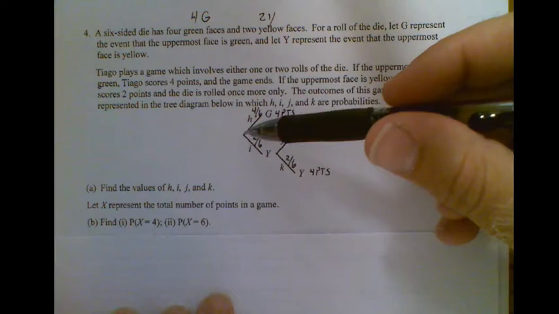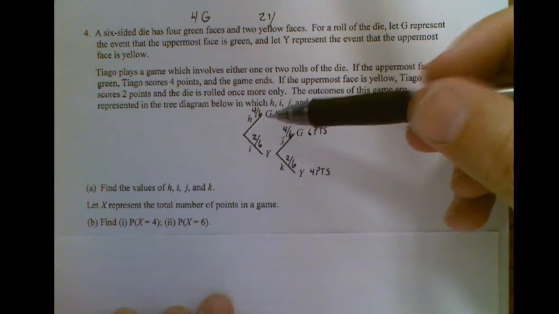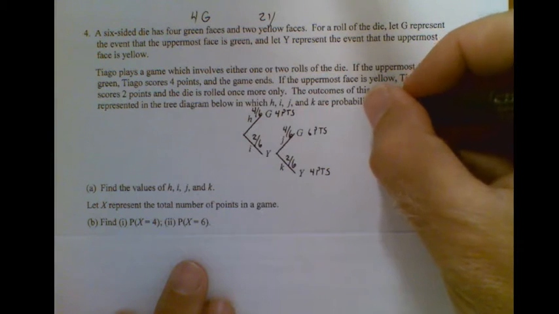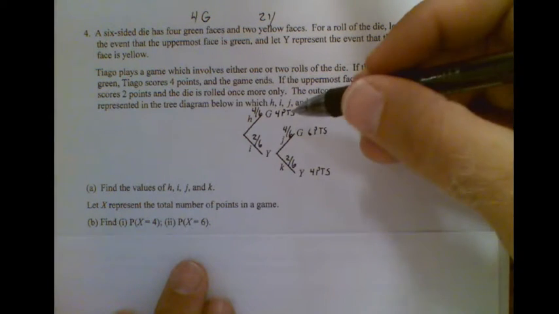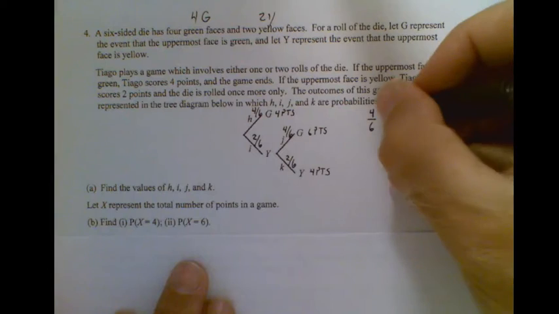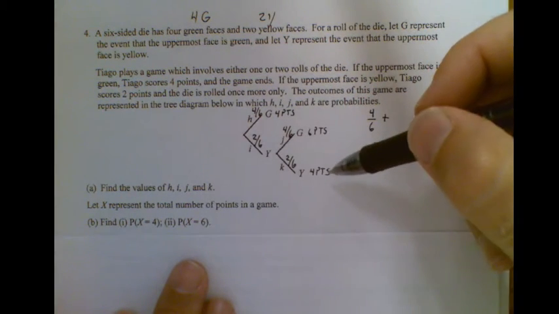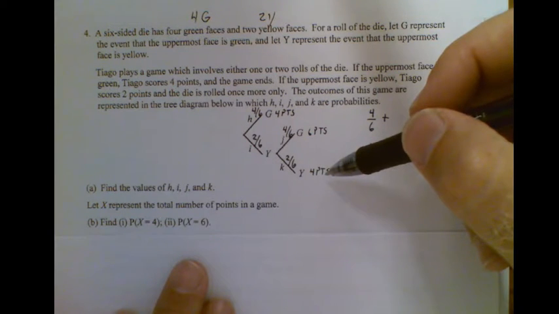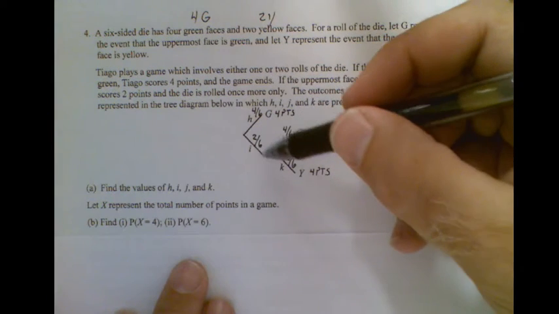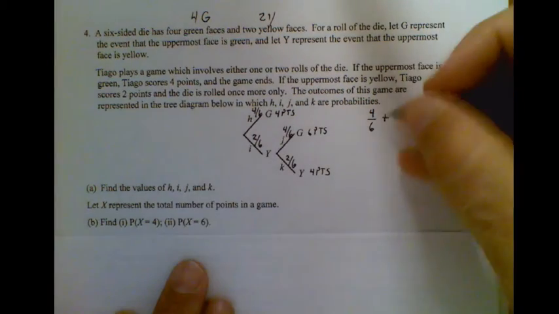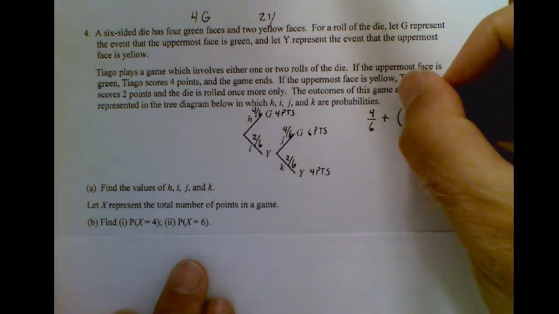In this case, it was only one toss of the die, so it's a 4/6 possibility. Let me do my work up here. So there's one way he could have done it, or, I'm going to add, he could have gone with this case right here. But what would have led to those 4 points? He would have had to do yellow and yellow, which is 2/6 times 2/6. Let me write all that out.